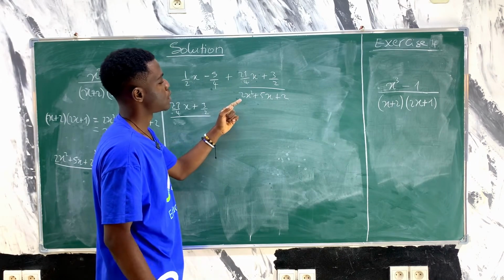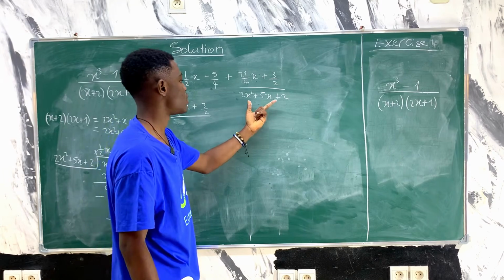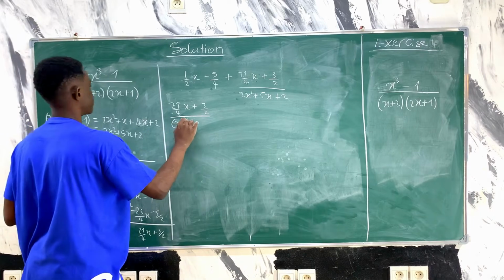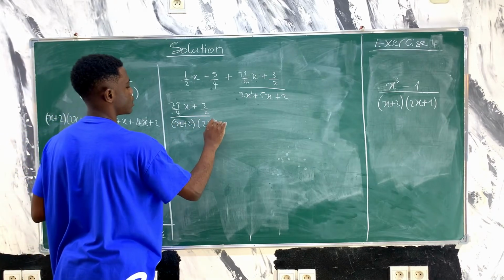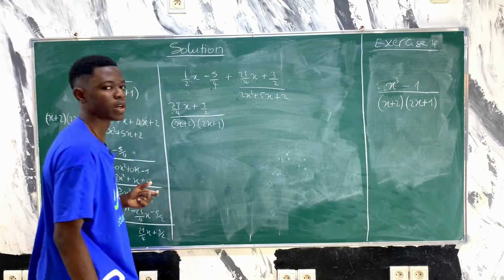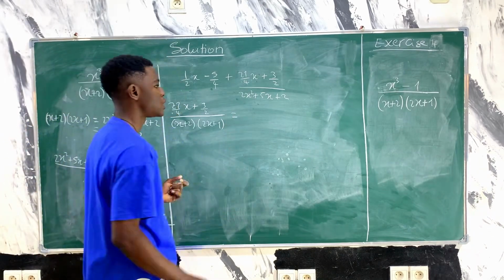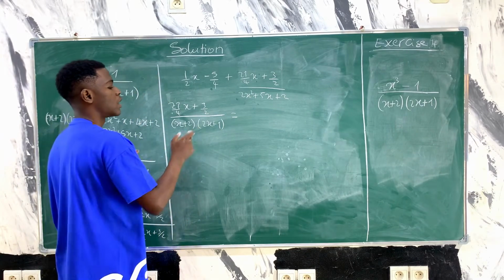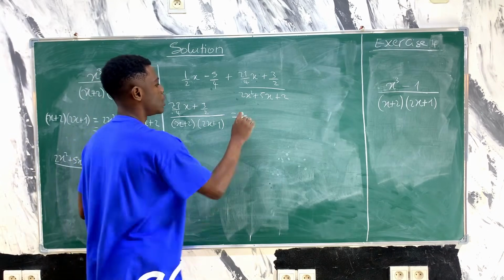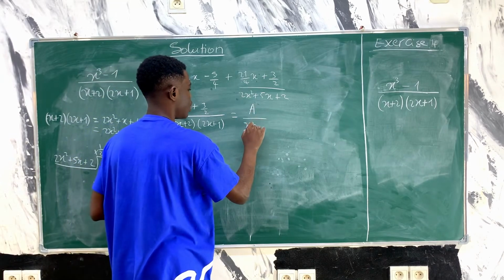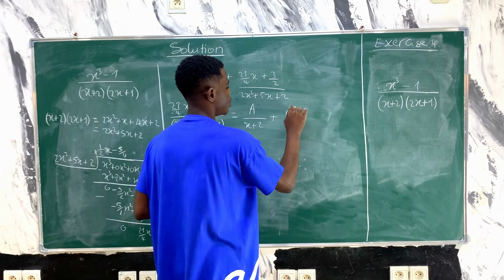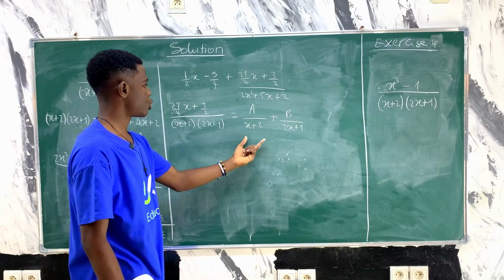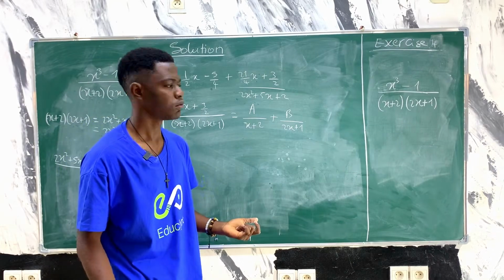The next requirement says the denominator must be factorized. Is it factorized here? No. The factorized form is this. So we write it with the factorized form: x plus 2 into 2x plus 1. Now it is factorized, you can put it in the partial fraction form. It is a partial fraction with linear factors at the denominator. These are linear factors, both of them. So it is just A on x plus 2 plus B on 2x plus 1. Because both of them are linear factors, I can use my cover-up method to find A and B.